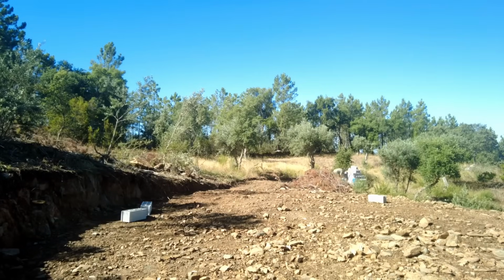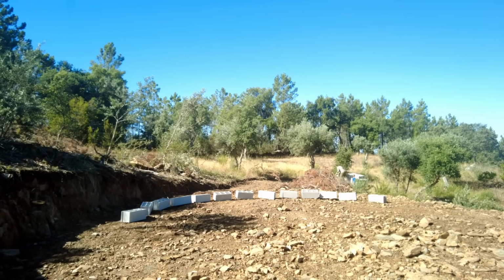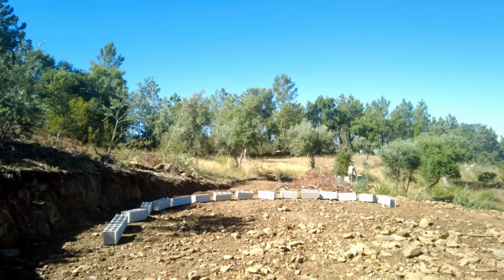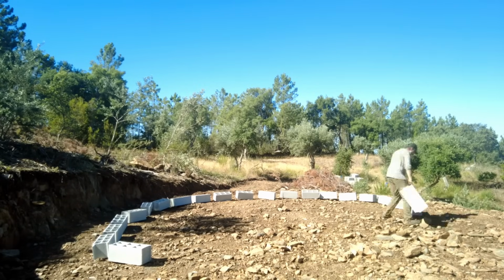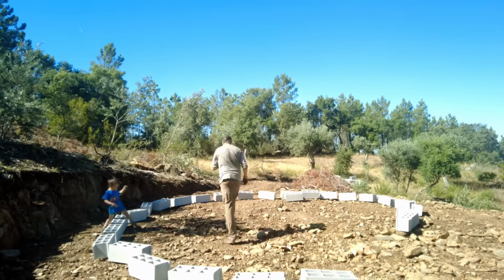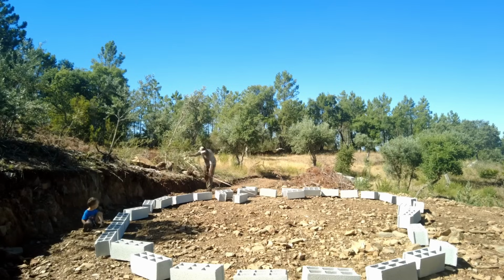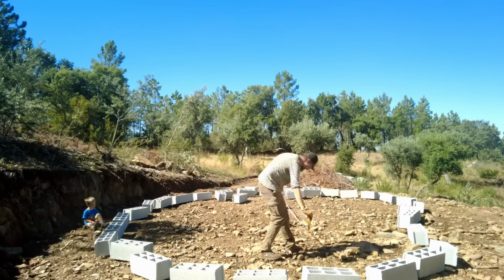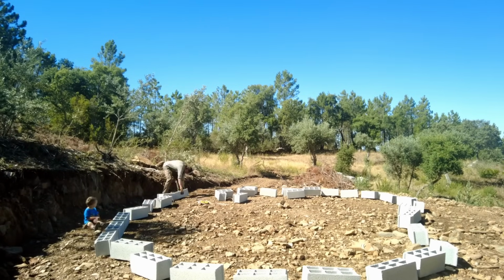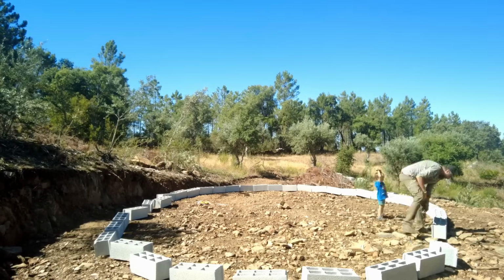Another reason that we decided to embark on this project was that this spot would be a great place to have a guest house in the future. With this in mind, we also wanted to put in the extra time, effort and money to make this new base very extra well. We've learned a lot about building and different materials over the last few years to really improve on the design. The old deck was square but made to fit the round structure of the yurt because that is what we could build at the time.